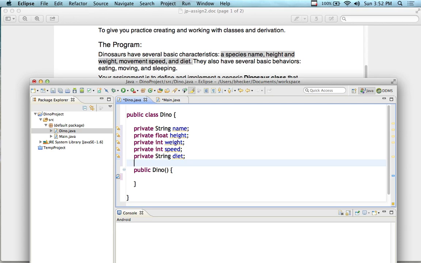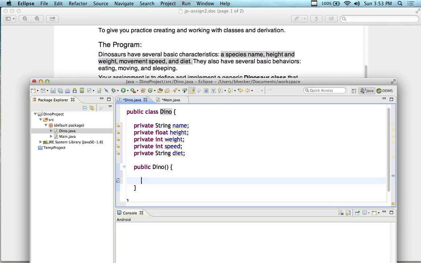Because String is an object reference, it has to be capitalized. Just like I created Dino as an object, it's going to be an object type. All objects have a capital, and all built-in data types are lowercase. So we know with String I can go string dot something, but with int I can't go integer dot anything. It's a primitive data type, where String is an object type. It takes a while to get used to, but I always know it's capitalized because object references are always capitalized. That's why I made sure to capitalize the D in Dino.